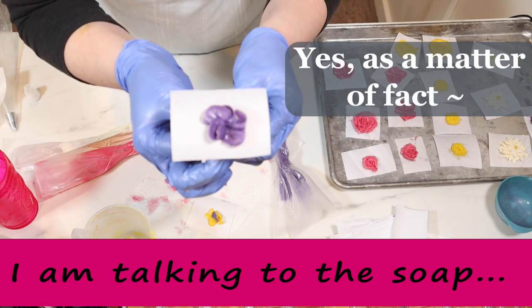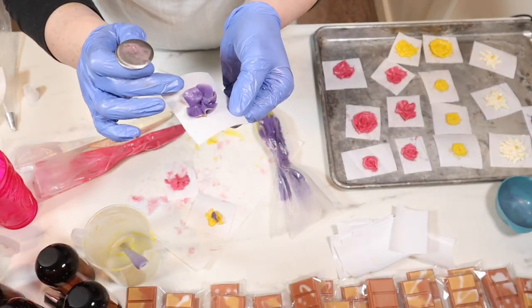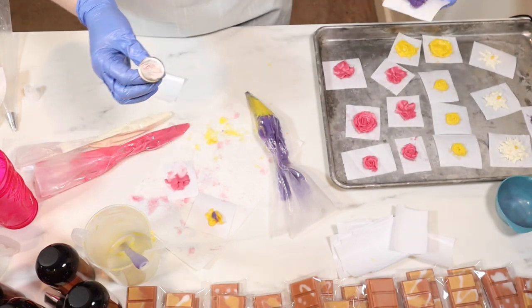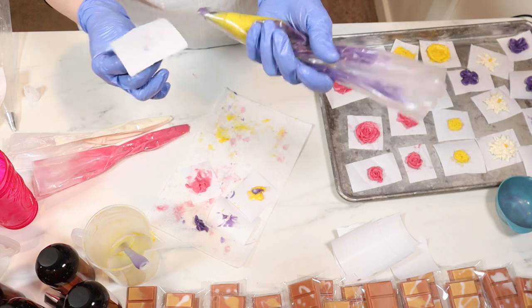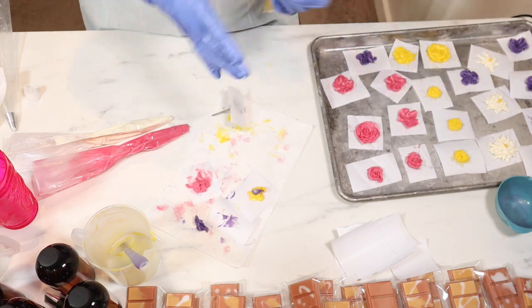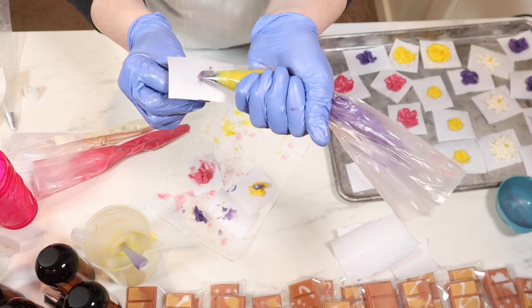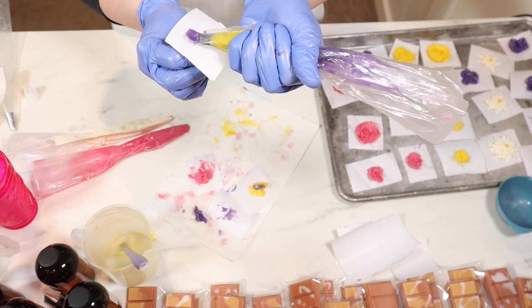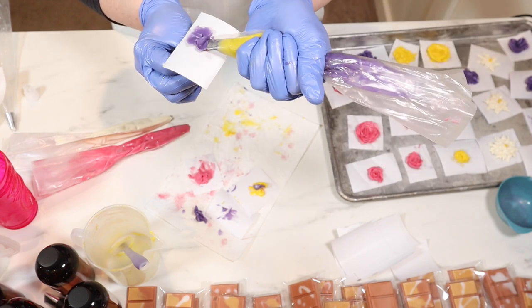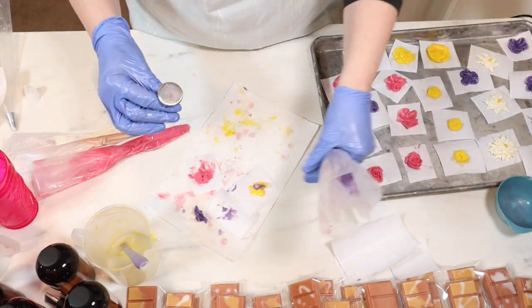That's so much better than what I was doing there. That's more like it. This is a little high. Let's do that again. Definitely the trick for me anyway is basically laying it down as flat as I can. Oops, that's not very flat. Let me try that.